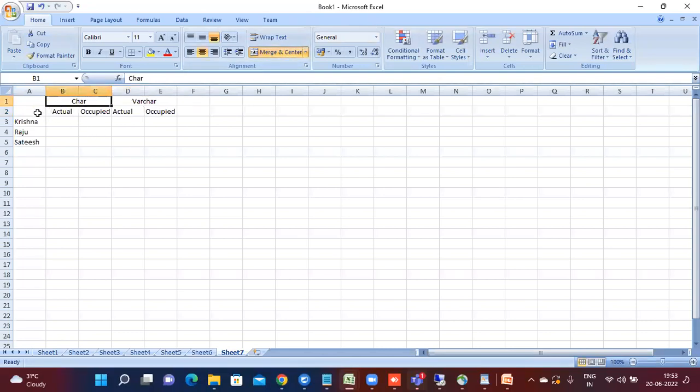So this is a char. Let's say this is an SNAME field. Krishna, Raju, and Satish, I just wanted to store.